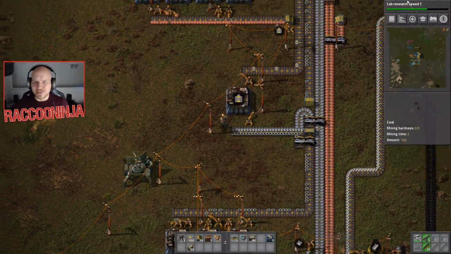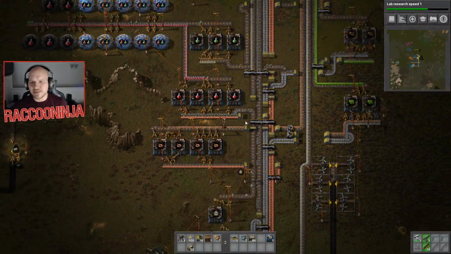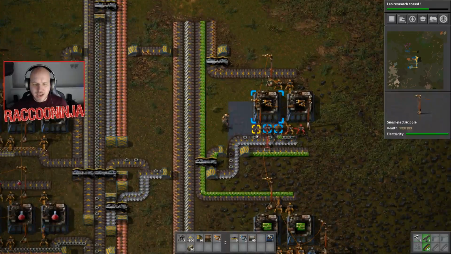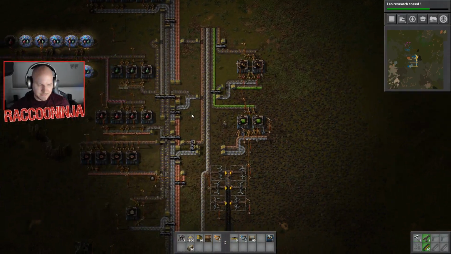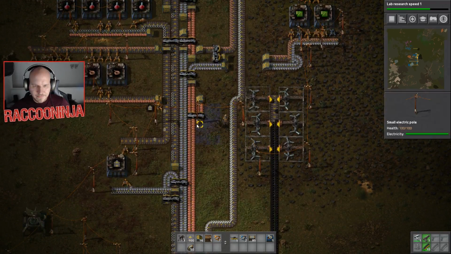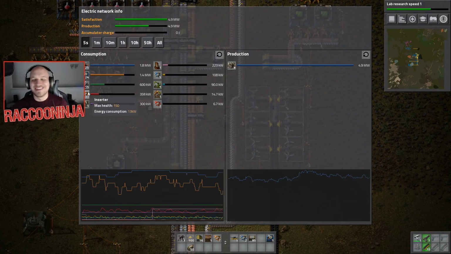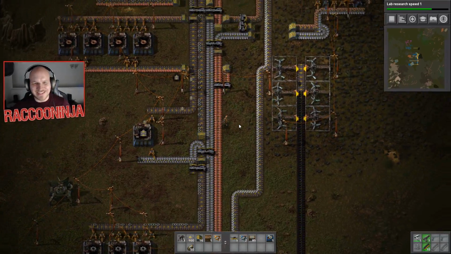I think after the lab research speed, I am going to increase the inserters because we are just using so many inserters right now. We have just an absurd amount of inserters, so I want to increase the efficiency of our standard inserter. All right, how are our inserters doing? Yeah, our inserters are 4th. We have a lot of inserters out there. Holy buckets, that's a lot.